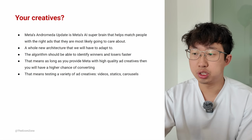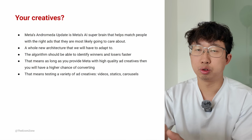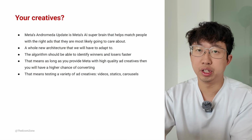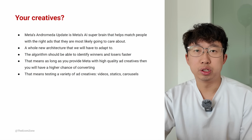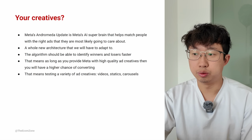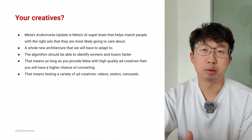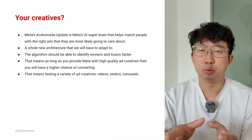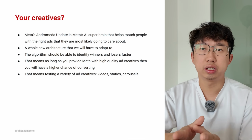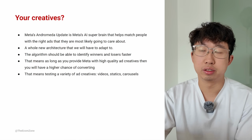Next, static ads are still working really well, and it really depends on your audience group. If your audience group is the younger generation, then videos are probably better for that generation. But if you're selling towards the older demographics, then static ads work well. Now it also depends on the product you're selling. If you're selling a product like a supplement, beauty, skincare, or any sort of product that the customer doesn't really understand just by the first look, then you probably need a video ad to describe what it is and what it does. So next is your ad copy.